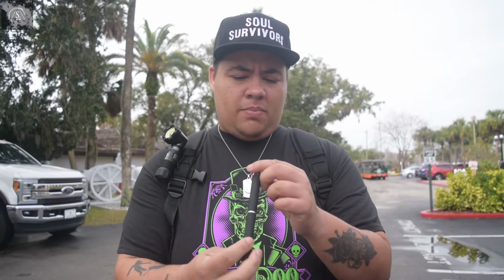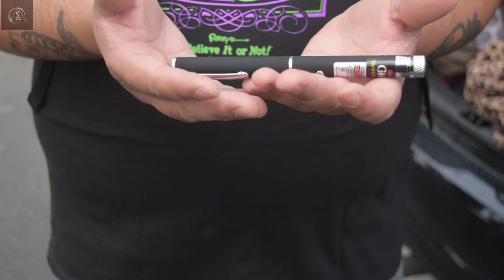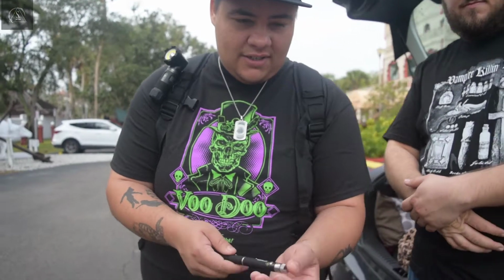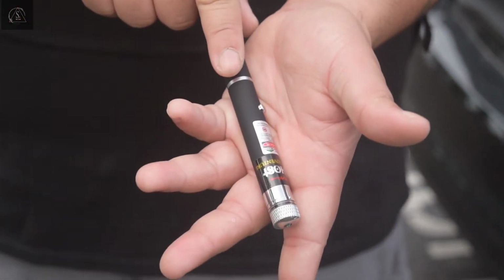So we just got this laser pointing pen. It's the same pen we used last night. If you watched that part, this has the ability to help you see objects. There's a better chance of you catching something with this, because it'll shoot multiple little dots, and then you can take this apart and it'll have just that laser. What ghost investigators do is we take this light and we can see something moving really fast, and we'll go back and see those dots that'll be there, and then one second they're not. So we decided to invest in this, and it's a really cool new piece for our ghost investigations, and we're looking forward to using it.